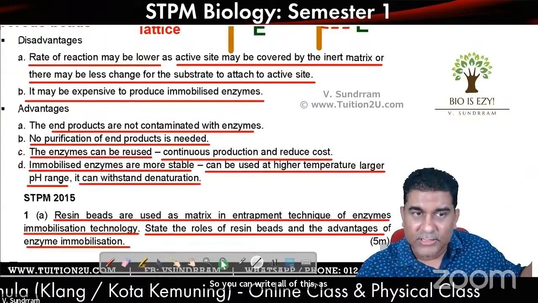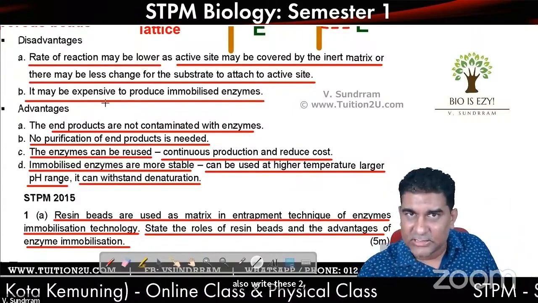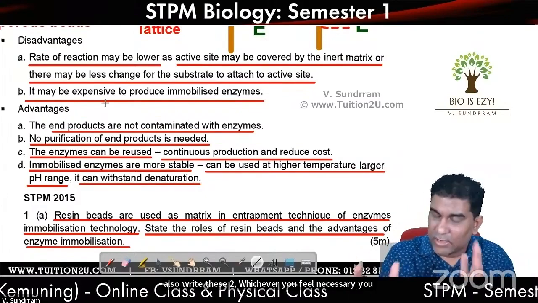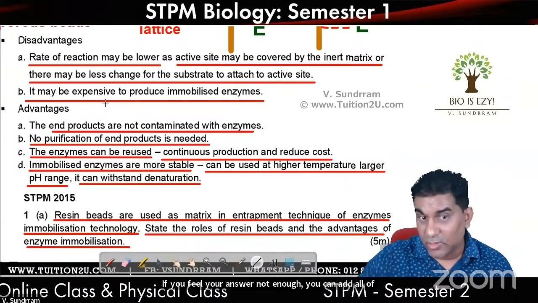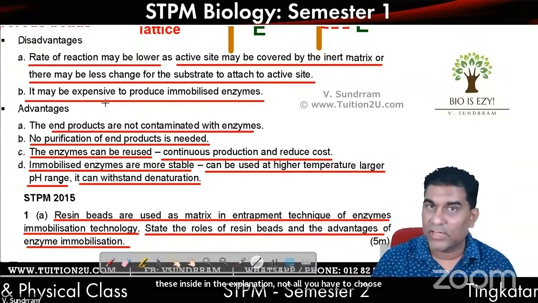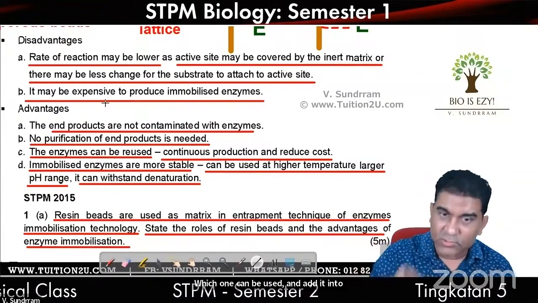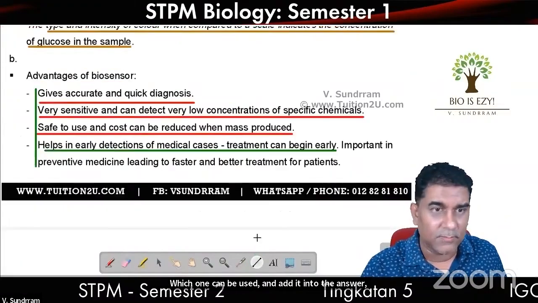You can also write these two, whichever you feel necessary, you can put in the answer. If you feel your answer is not enough, you can add all of this into the explanation. Not all, you have to choose which ones can be used and add them into the answer. Because this is also immobilized enzyme. There should be a question about immobilized enzyme.